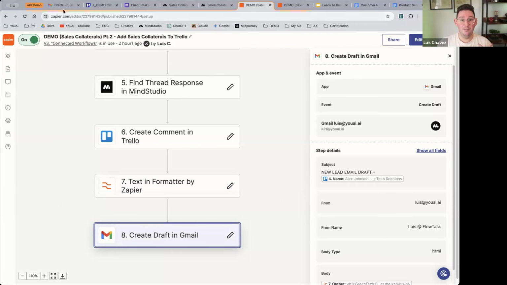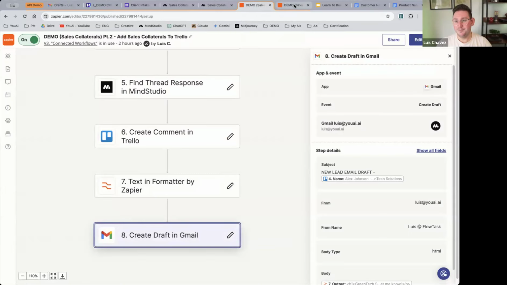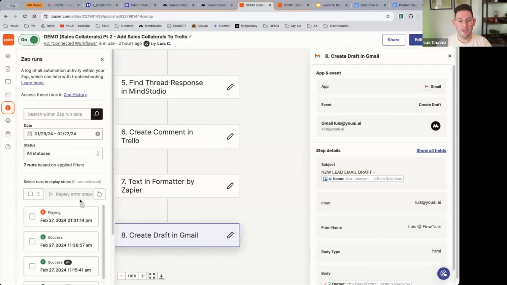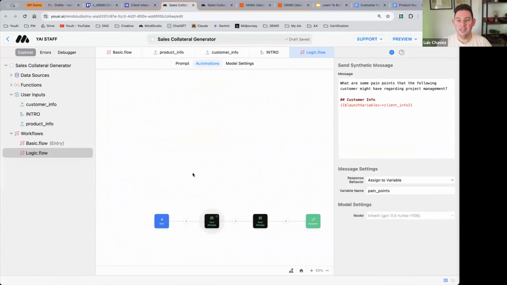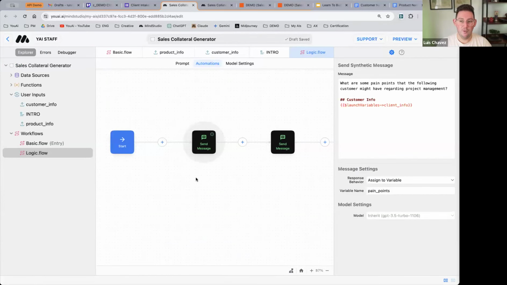And not only that, but the AI in combination with a service like Zapier will also generate that email in our drafts inbox. So again, let's just wait a couple of minutes for this to run. You can see inside of the sales collateral generator workflow here that we're also using some very specific syntax where we are running a variable through that is being pulled in via Zapier.